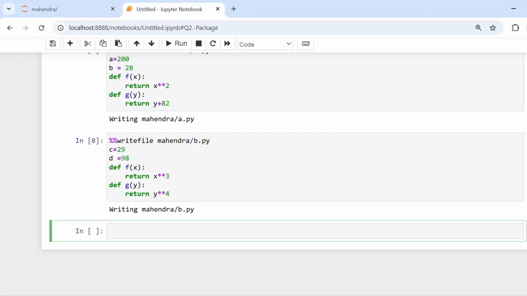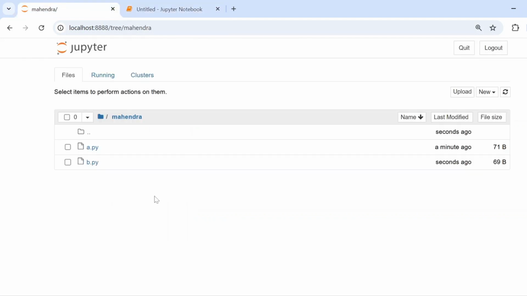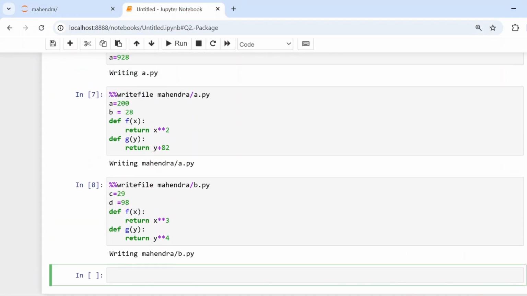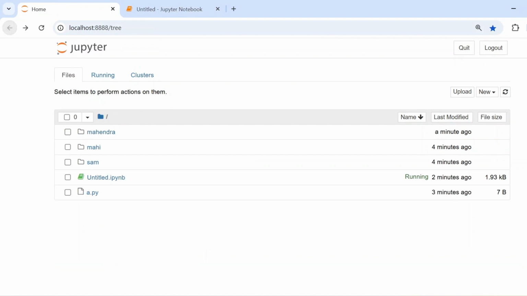Now what is a package? A package is just organizing similar kinds of modules in a particular directory. In the case of built-in packages, we have similar kinds of modules inside that particular package, so that we can access all the variables, functions, and even classes inside each and every module, right? We just created two modules and placed them in a particular folder, that is Mahindra. Now this Mahindra folder will start working as a package.